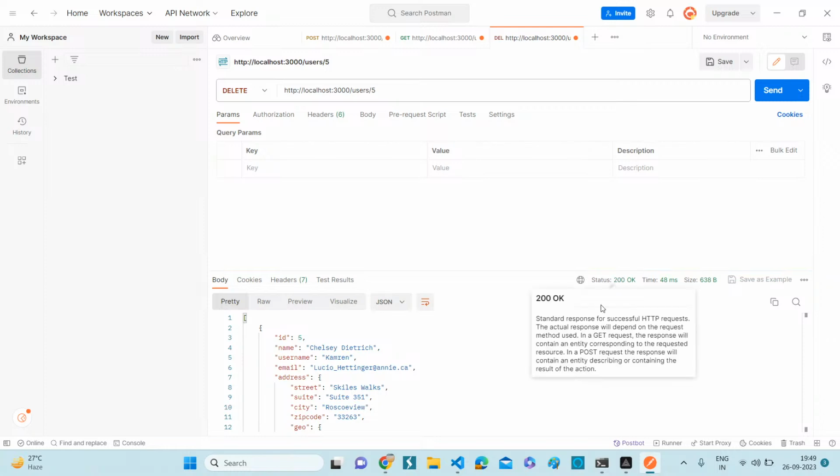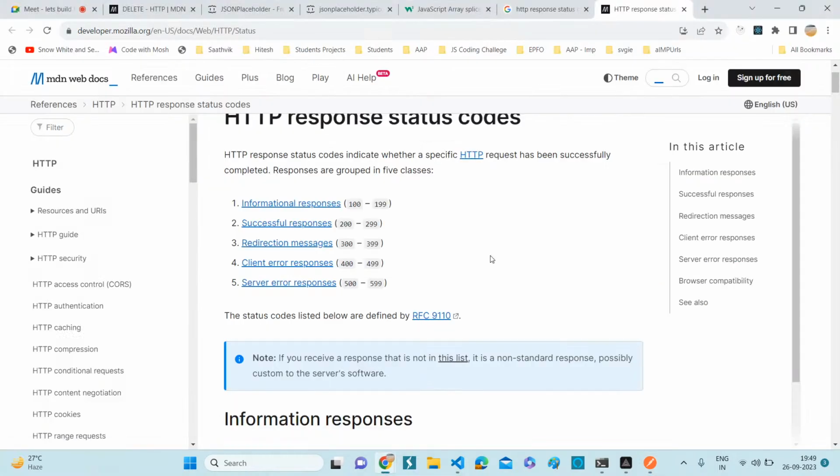In the same way, in HTTP we have lots of codes. They start from 100 and go up to 599, so around 500 status codes in total. But we need not memorize each and every status code. We should understand these categories, and a few important regularly used status codes, so that it's easy for us.